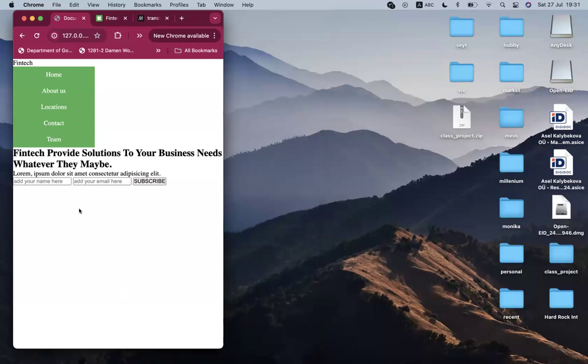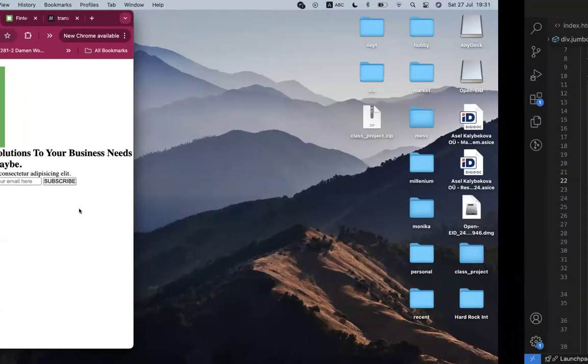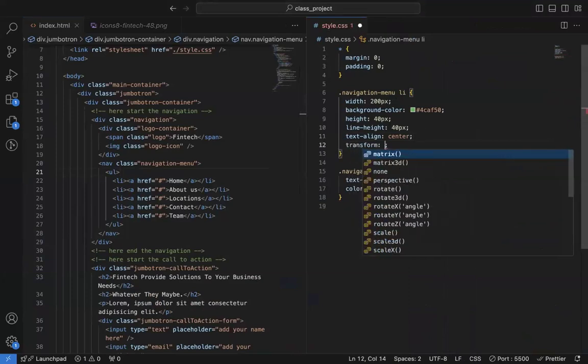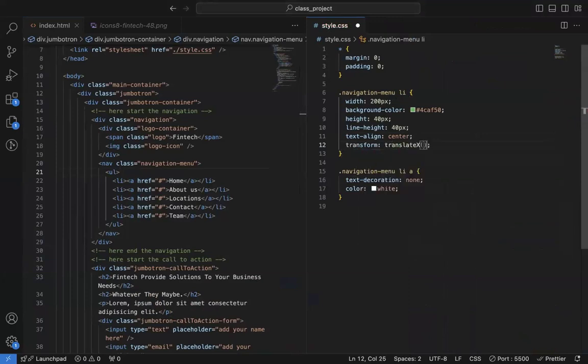Maybe we initially give them this, move them to the left, like give them margins. Exactly. We can initially move them to the left. That's a great idea. And we can actually do that also with the transform property. So we can do transform, translate X, right?